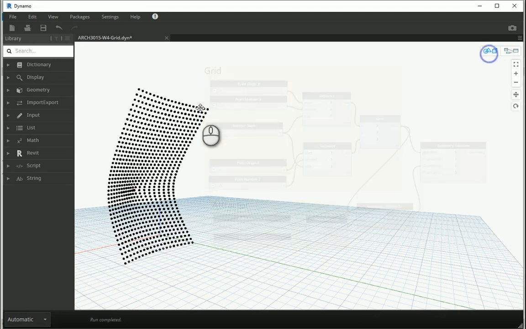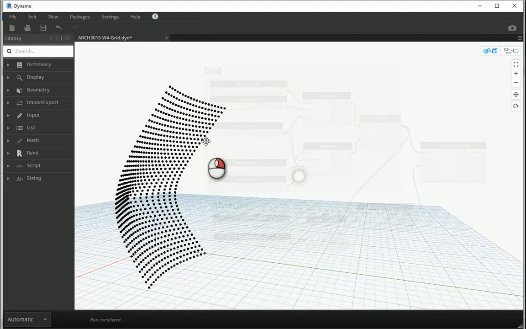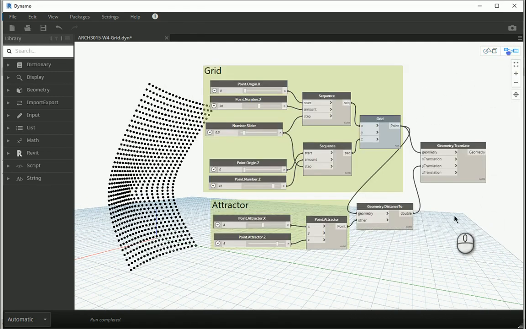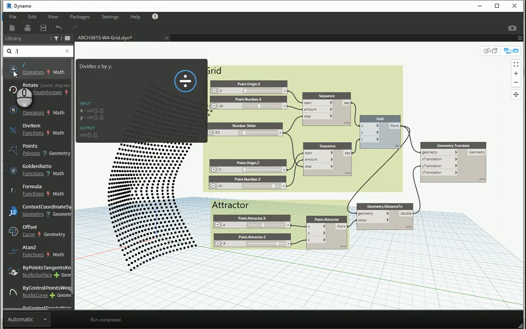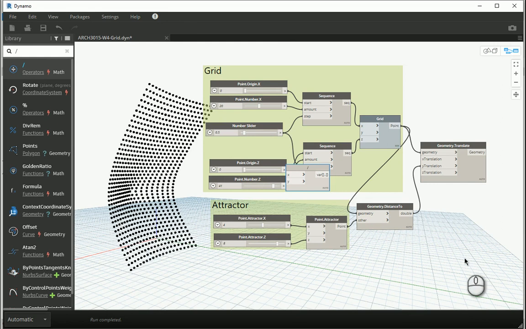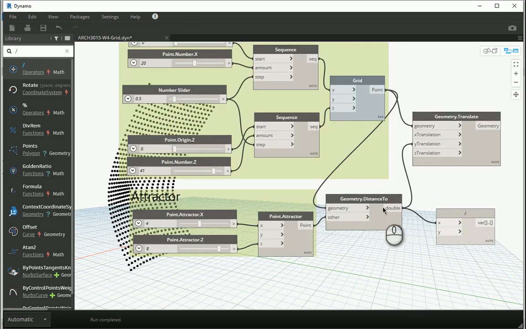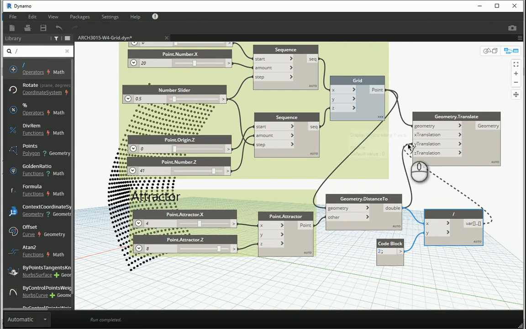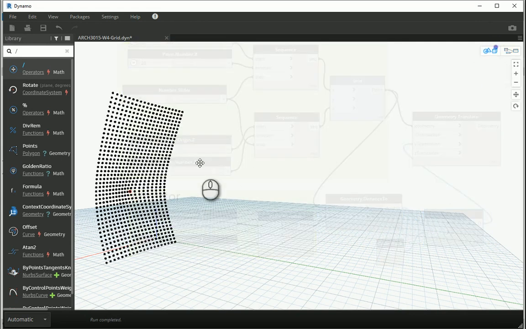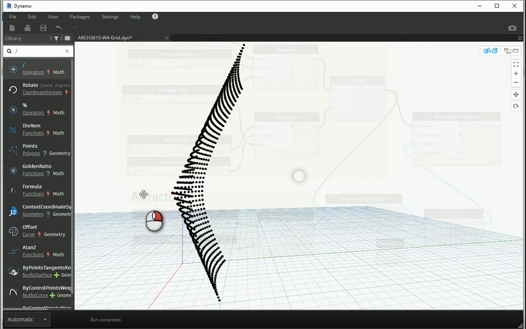Now, it seems a little bit too much curved, so I want to divide this amount by some number so it's a little bit flattened. So I'm gonna use division. I want to divide this set of numbers by a number larger than 1. And I want to assign the outcome to the amount of translation. Now let's see. Okay, now it's better.